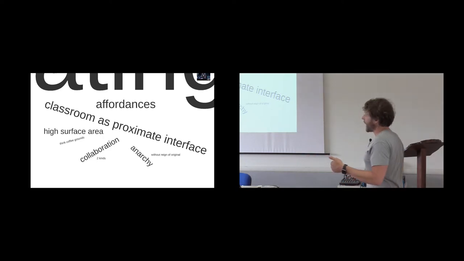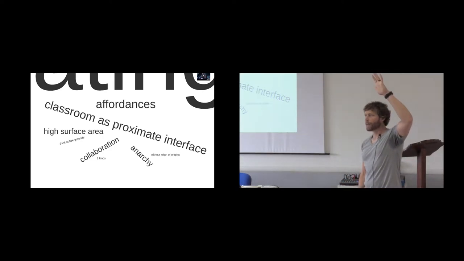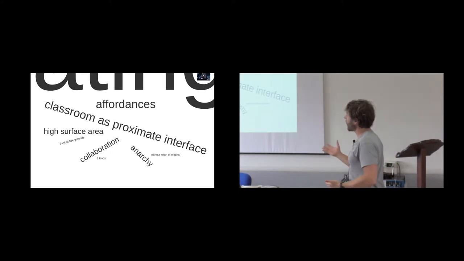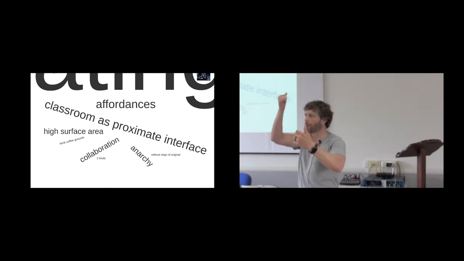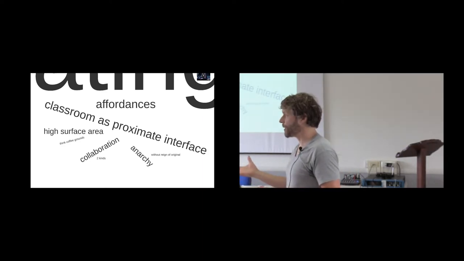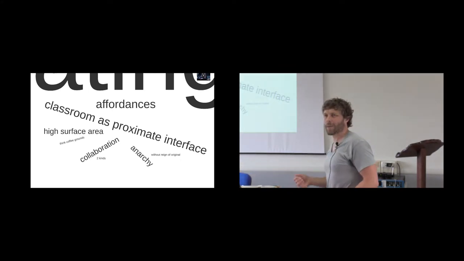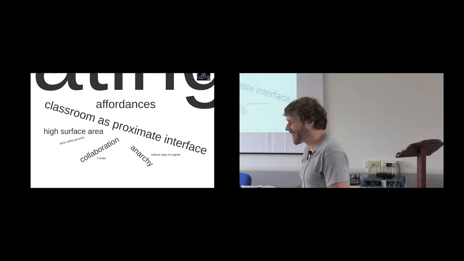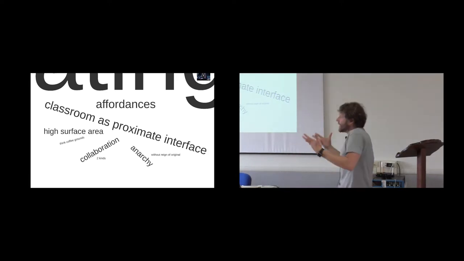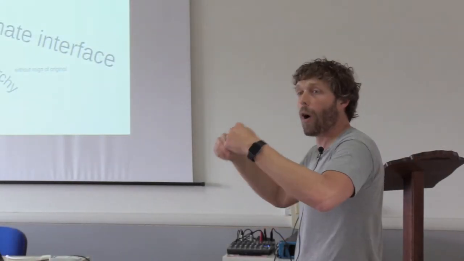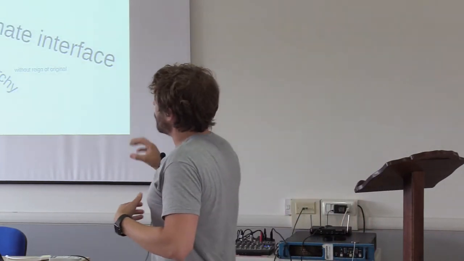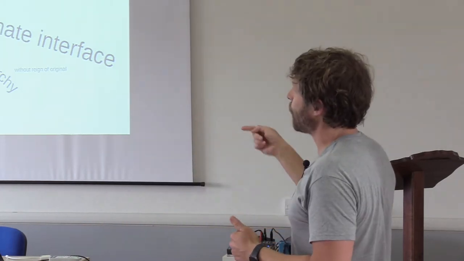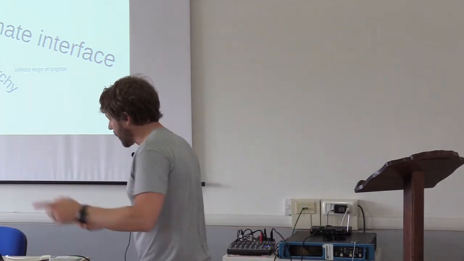High surface area, what do I mean by that? Who drinks coffee? Right, many of us here while we're here. So, how do we make coffee? Do we just take the beans that we get from the store and then run water through the beans? No, what do we do with the beans? Grind them up, right? Why do we grind them up? Oh, higher surface area. It's just an easy analogy: the reason we grind them up is because we want the hot water to touch as many surfaces of those beans as possible, because then we get more flavor in the drink. So I think designing interfaces with higher surface area gives us more potential for that interface to be proximate. And we can talk about that more later too.